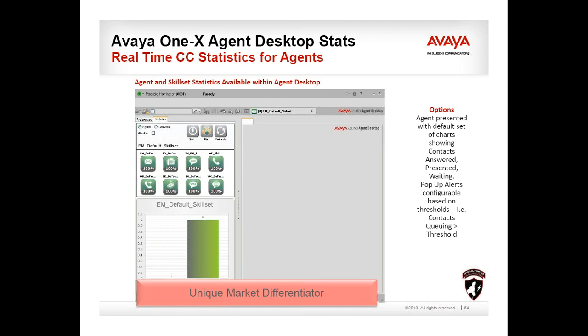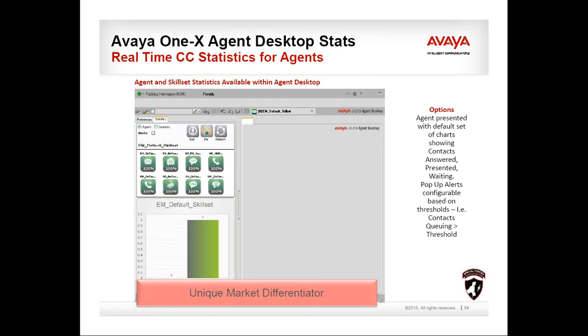So I noticed in the chat room here a question, and I appreciate that. I've kind of been holding off on it because I knew that this slide was coming. The question has to do with, can Aura Contact Center deliver a ticker tape of alerts from a supervisor that would come to the front of the desktop regardless of the agent status, like they currently have in Simon? And the answer is yes.